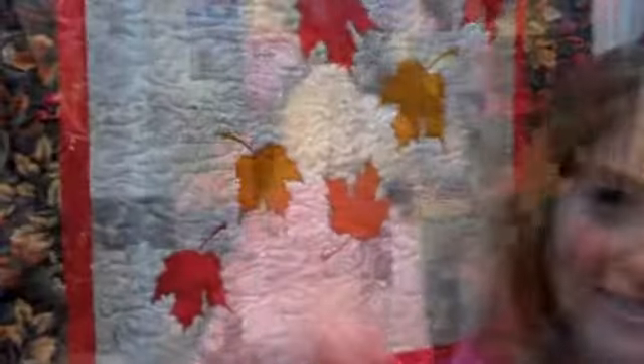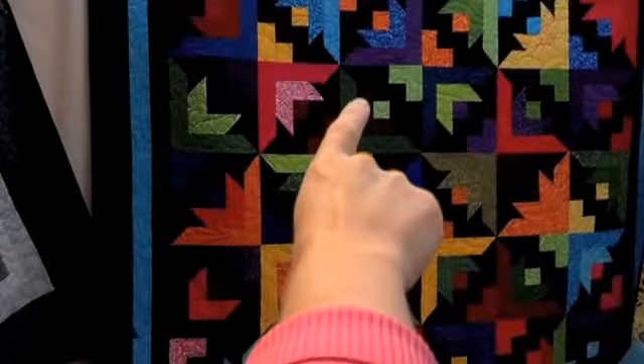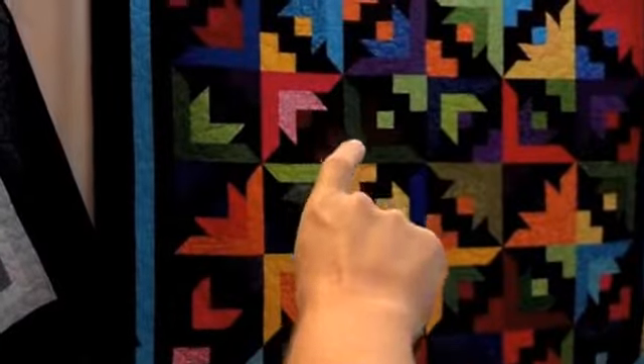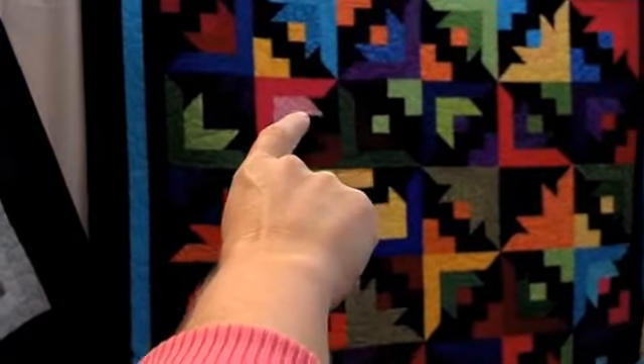To my right is Hint of Fall. These sleeves are laser cut and they've got fusible applique on them, so it's even easier to put together. Next is Butterfly Blooms — one of our favorite patterns of all time. It's so much fun to see it in these bright, fun fabrics with that black background. It's really cheerful and has a great pop of color.